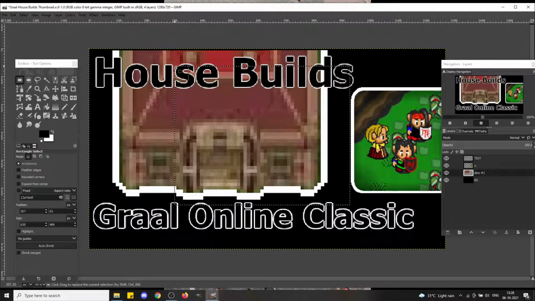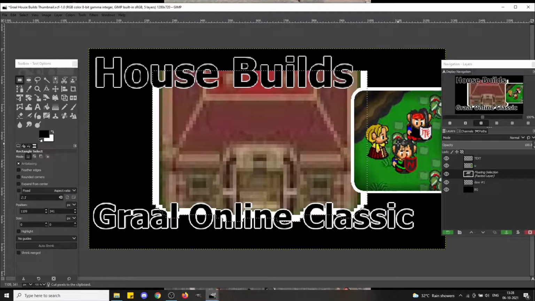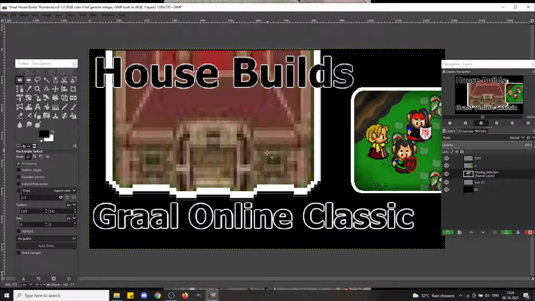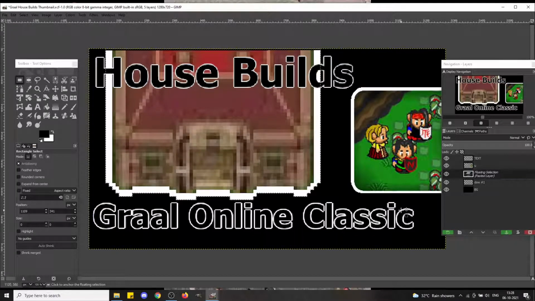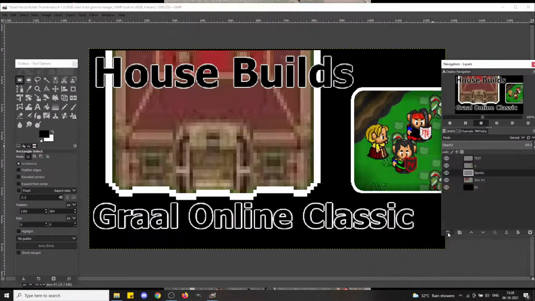I'm going to remove the house. Actually, you know what? Let's do another layer. I'm not going to remove the house completely. I'm going to make the house faded and give it a background. Okay, so instead I'm going to add another layer. So this is spooky layer, spooky.